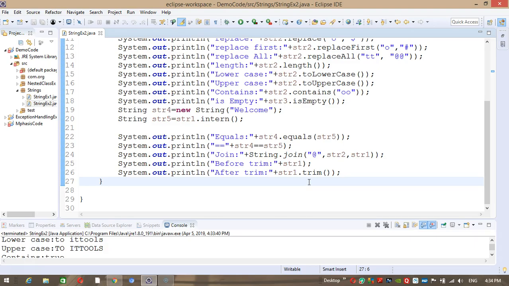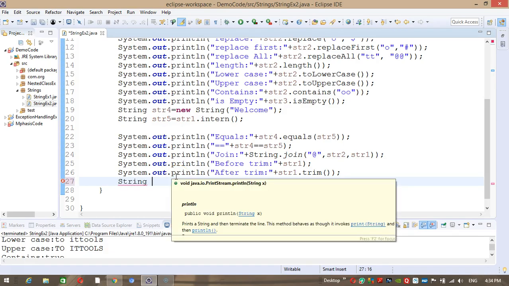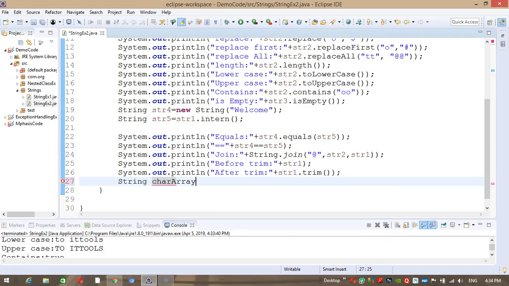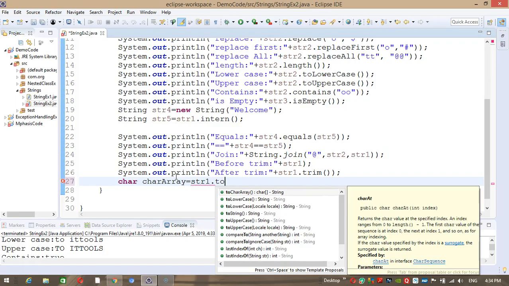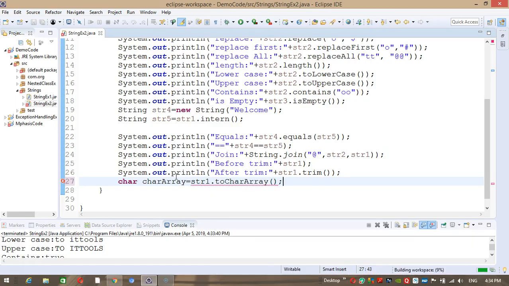Like we have taken the character array completely into the string, like that we can convert the string into a char array using the toCharArray method. I can take it into the char array using the toCharArray method.